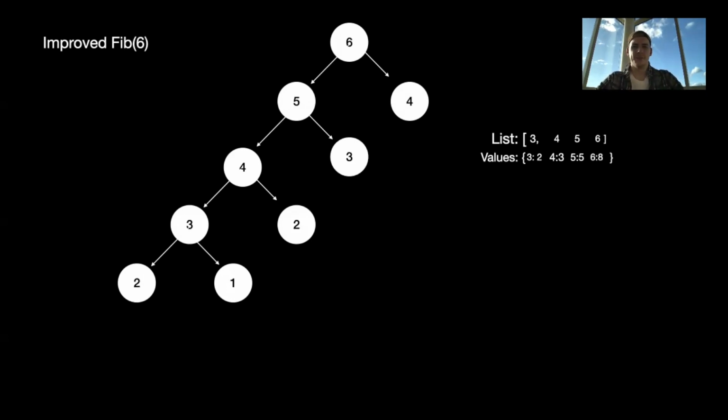So it's 6, 8, looking good. And then we can do a quick time complexity analysis, still have a height of n minus 1. There are 2 nodes on each level. Therefore, our time complexity is O of n, which is a huge improvement from exponential to linear. So that's a big improvement.